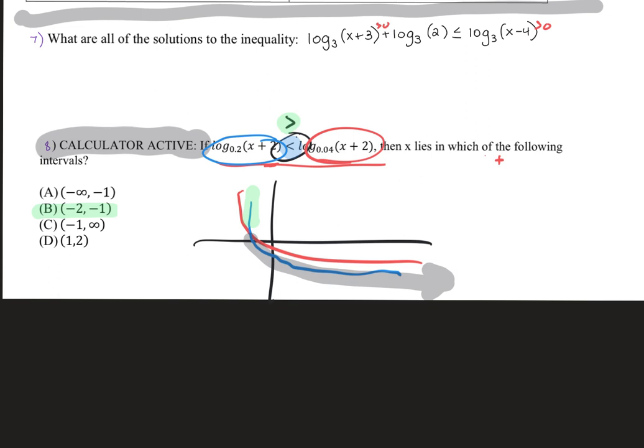Because you have to stop your graph at your vertical asymptote. This graph does not keep going to negative infinity. It turns up, right? Because there's a vertical asymptote, and my vertical asymptote is at negative 2. Does that make sense? Okay. So that answer as it is was C, and you didn't have to worry about your domain restriction. But if it was reversed, it would totally change that question.